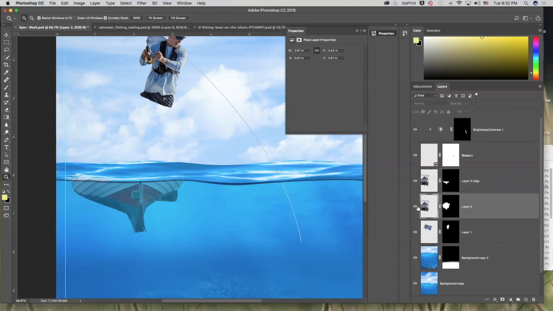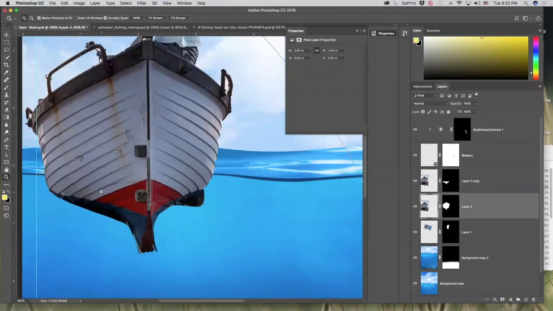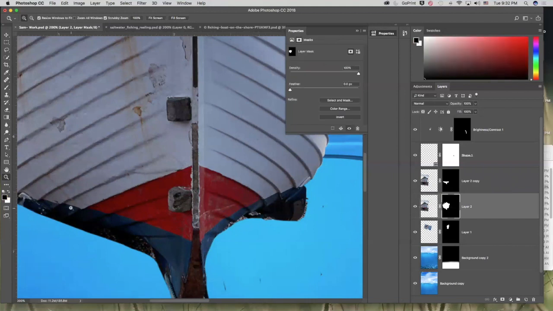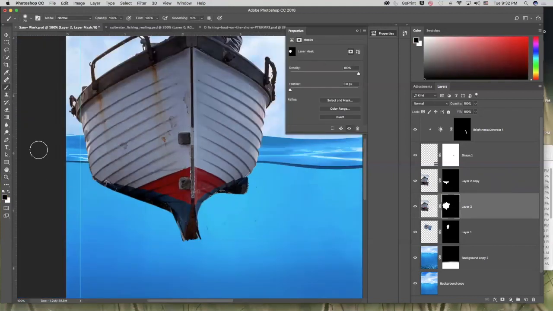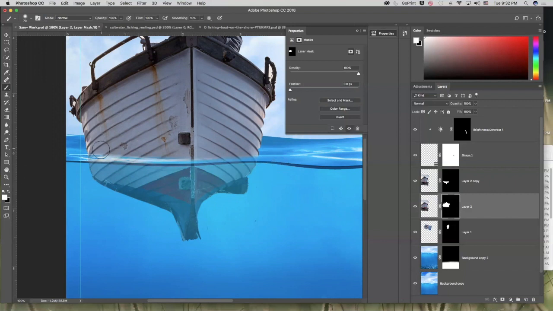But now I'm going to go with the boat itself, the top portion, and I'm going to go in the mask, and I'm going to get rid of the bottom portion of the boat. And remember, I already have something already under there. And I can bring some of this back as well, but there we go. And that might be a little too much. So I'm going to go back and bring some of this back. Just get over the edge here.